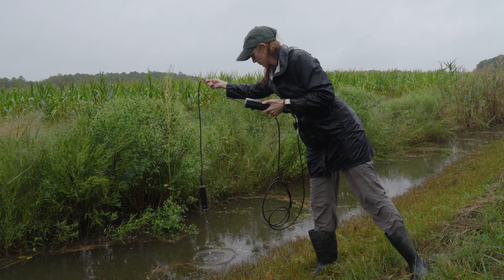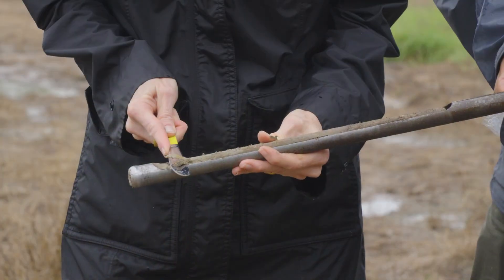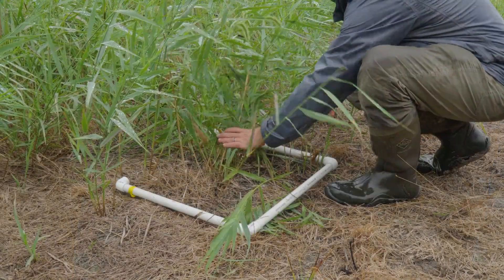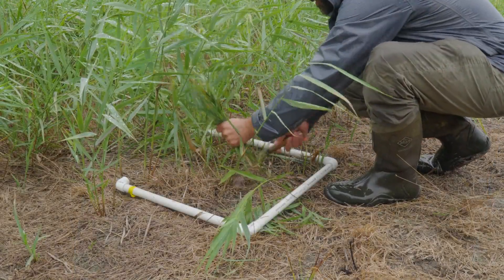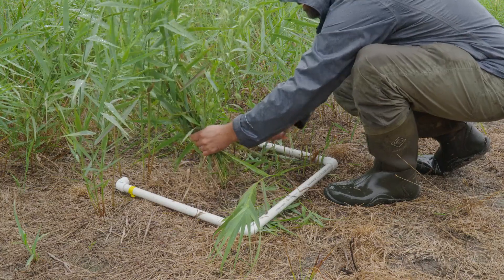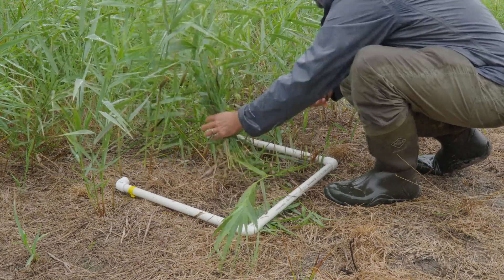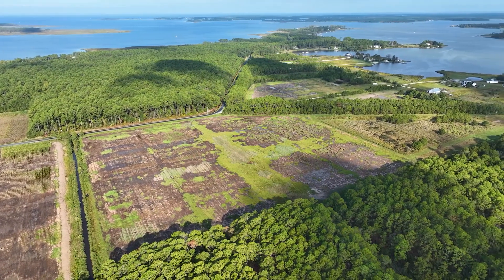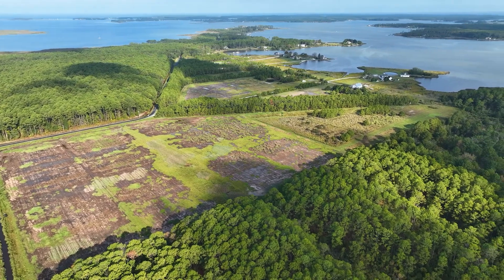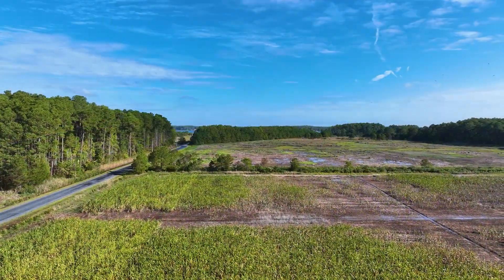The district really relies on working with our partners. What Mrs. Tully is doing is a perfect example of research and keeping on top of that, especially given that Dorchester and Somerset are two of the biggest impacted counties in the state of Maryland. The district is always here to meet with landowners and property owners, whether it's urban or agricultural. I would encourage anyone to reach out to us — we're here to help. We may not always have the answers, but we can help you try and find them.